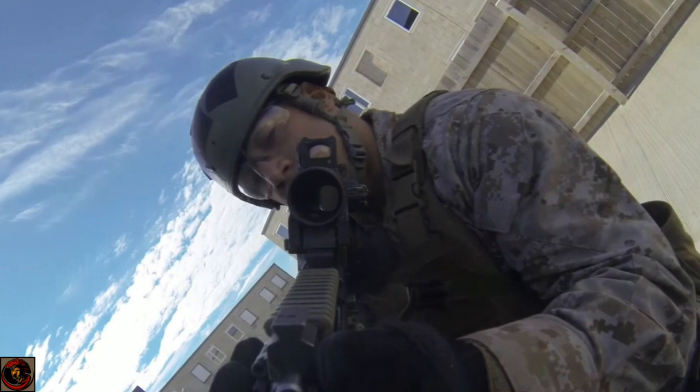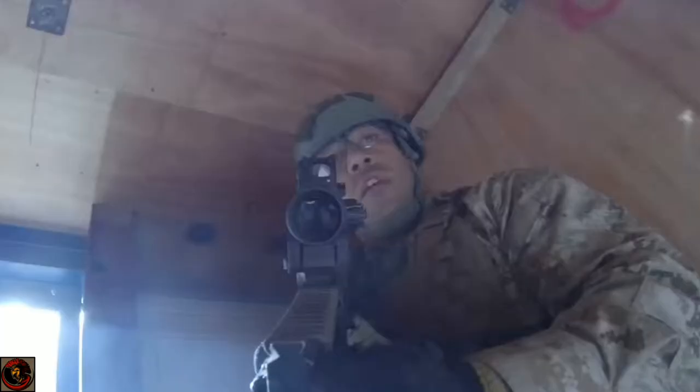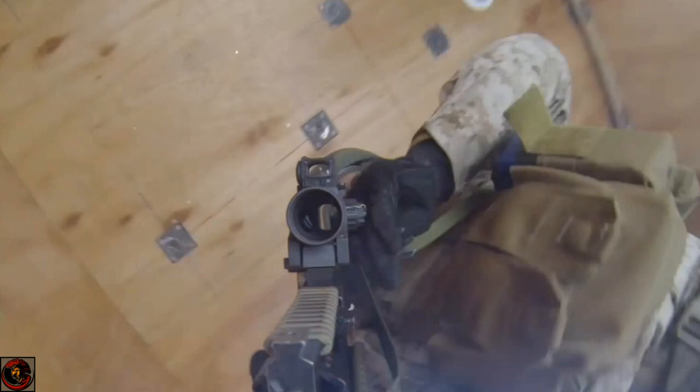I mean, for instance, the plastic foregrip was not a good time. After so many rounds, it got so hot, it could actually potentially melt the plastic. Now they've designed a better system which allows you to actually put your attachments onto the end of the rifle, as you can see by this soldier's GoPro that he's placed on here. He can place any kind of attachment he wishes on the side there, which was an urgent operational requirement for Afghanistan. That was a number one thing they said coming out of the Iraq 2003 campaign. They said we need better ability to customize our firearms.